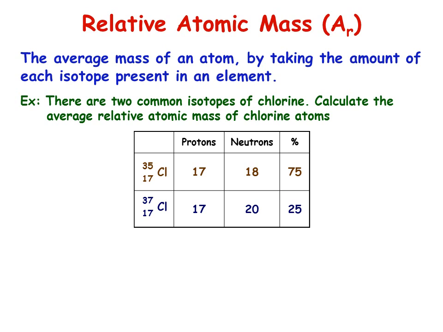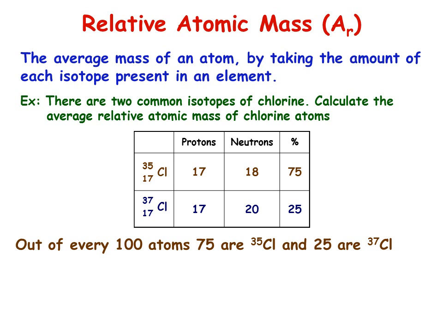The only thing you have to focus on is the mass numbers of these 2 isotopes and the percentage abundance, how much of each is available. Always remember, when you add the percentage abundances, the total should be 100. Sometimes it doesn't equal 100, so always keep that total. Okay, so let's calculate. In this way: out of every 100 atoms, 75 are chlorine-35 and 25 are chlorine-37.